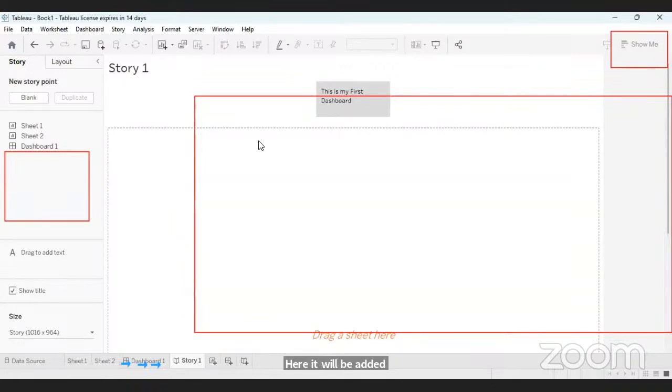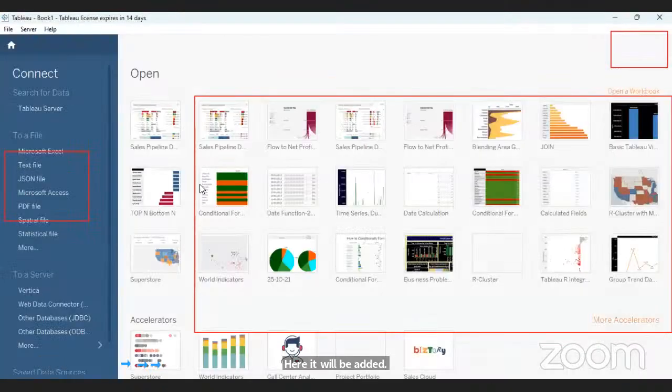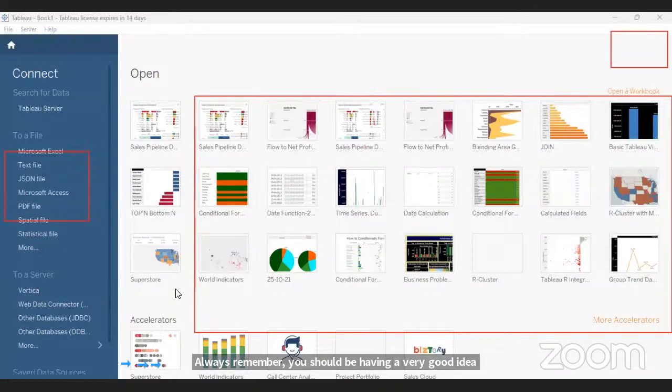Let's have a look at the data source. The time you click into the data source, if you have missed it, always remember you should have a very good idea of your data set page. The data set page will give you this kind of option. It shows what all dashboards I have.